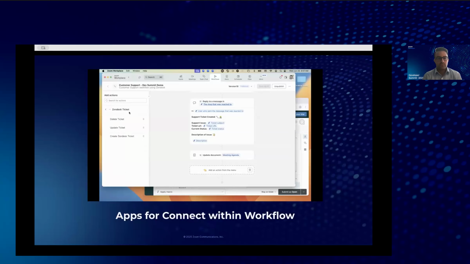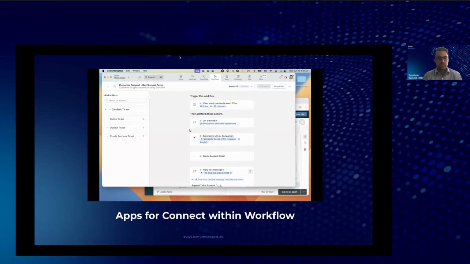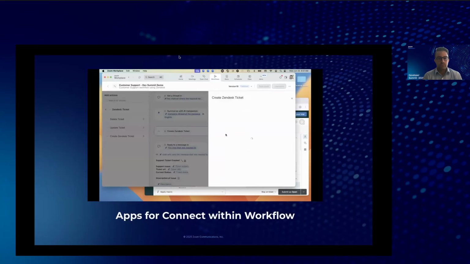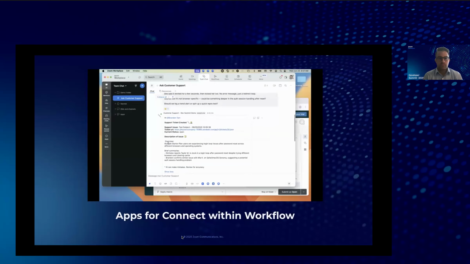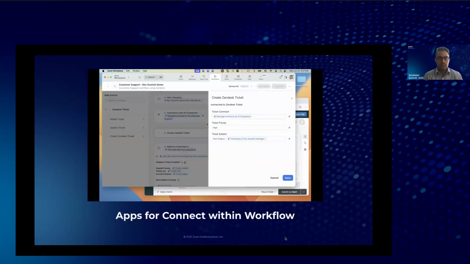And so here with our Zendesk example, again, we could create a brand new, update, delete. And the powerful thing is when we provide all those input fields and connections, we can actually populate all of this dynamically with output from previous steps in the workflow. So what you'll notice is that the ticket comment that I used here, I was able to populate all with AI Companion running in the background.